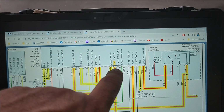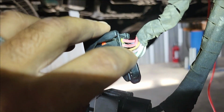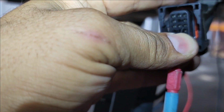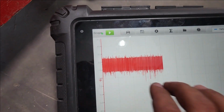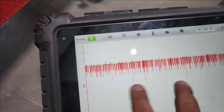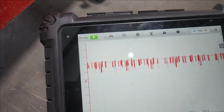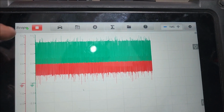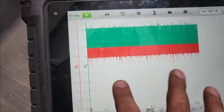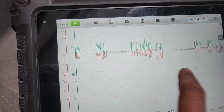I don't know if it's the low voltage. Let's check the CAN low. CAN low, see, the brown one, 4. So it is this one right here, the brown one. The one next to it, CAN low right here. Okay, CAN low should be 1.5 to 2.5. Also, I don't like the way those messages, it's not sending packets. I don't know if they mirror each other. Let me bring another lead. So this is both of them, and stop, zoom out. Definitely not something I like to see.